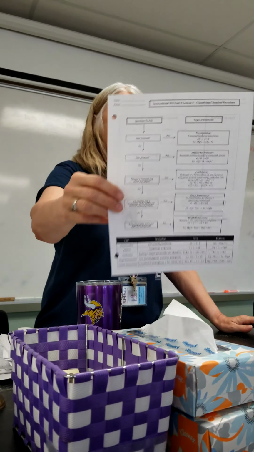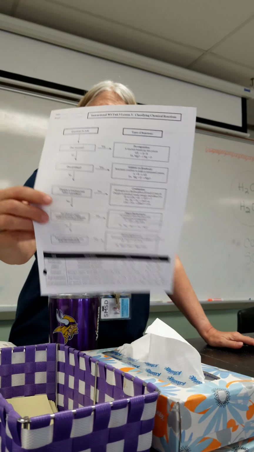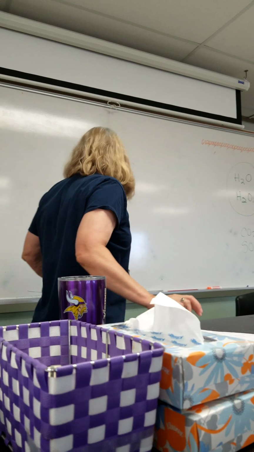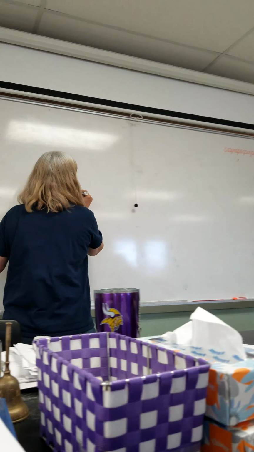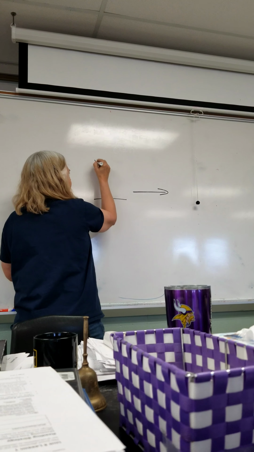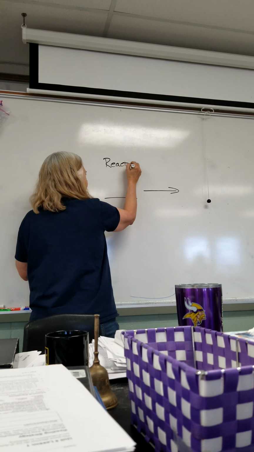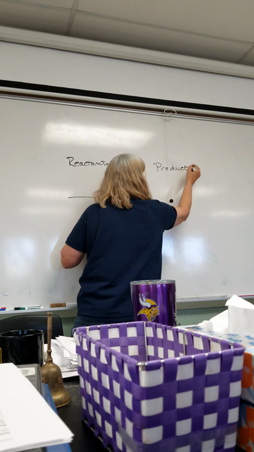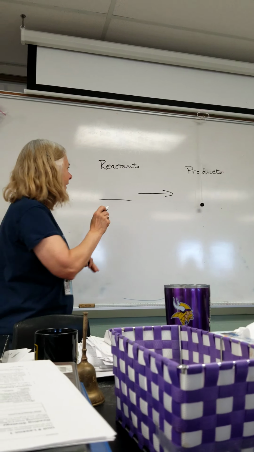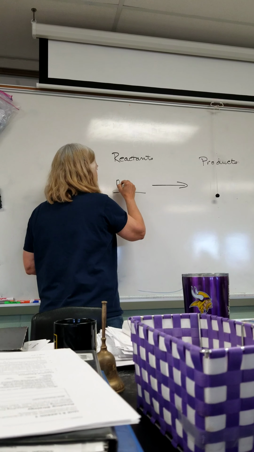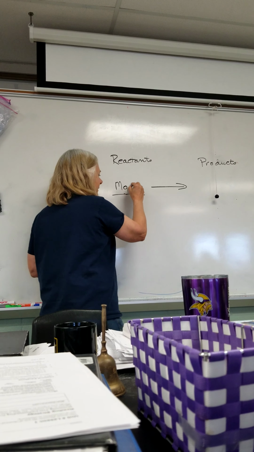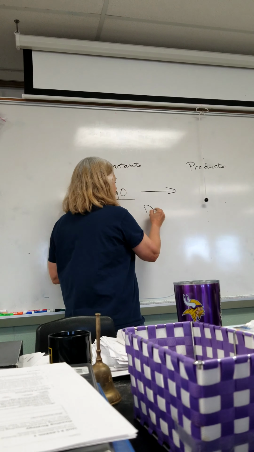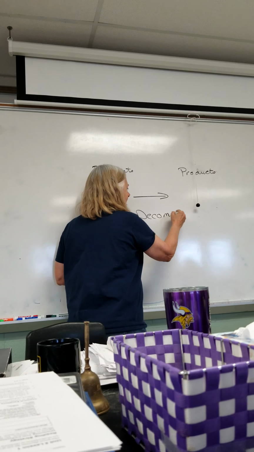And there are questions to ask here. The first question is, is there one reactant? And by one reactant, remember, on this side of the chemical equation we have reactants, on this side we have products. Very simple, if you have one reactant, the only kind of reaction it can be is a decomposition.